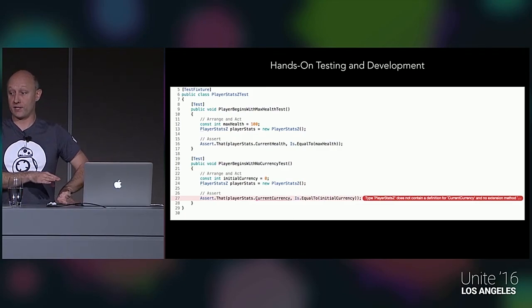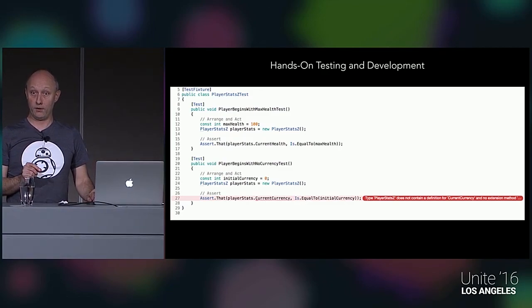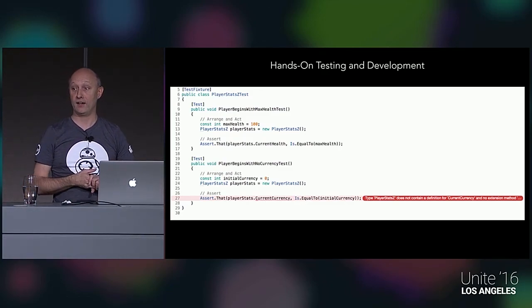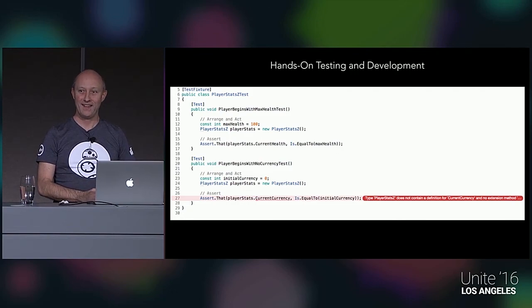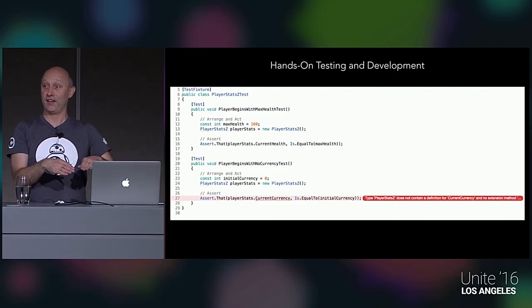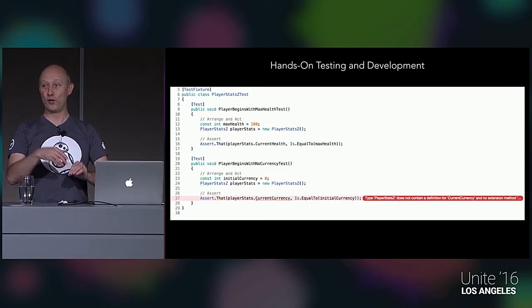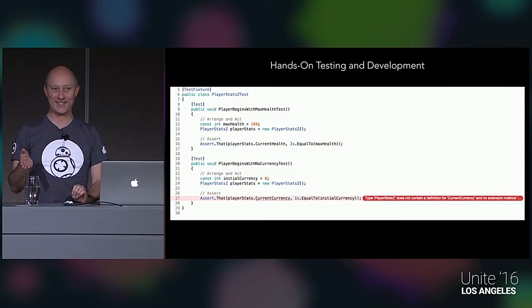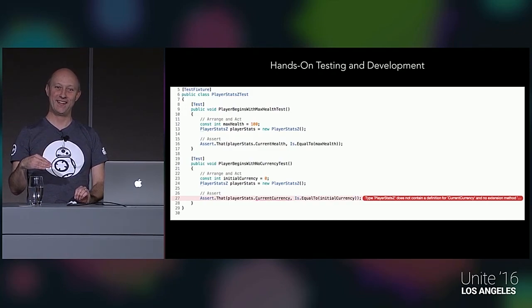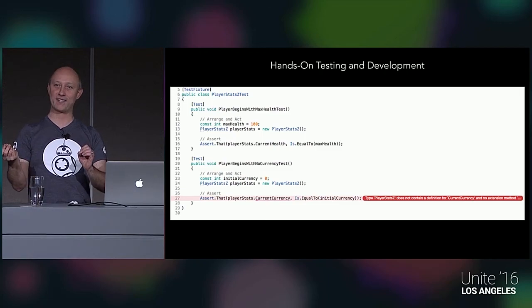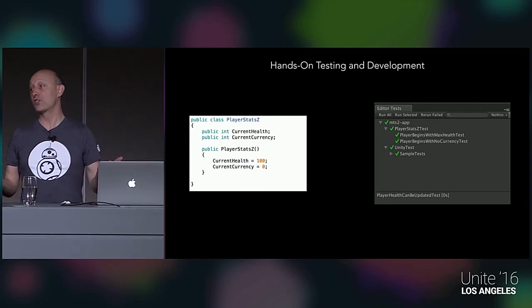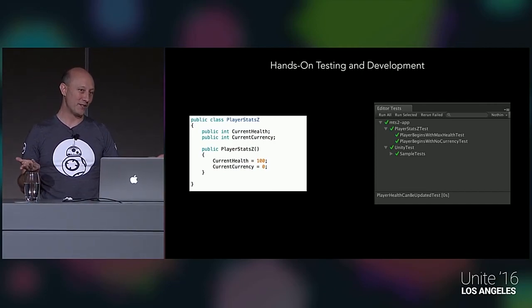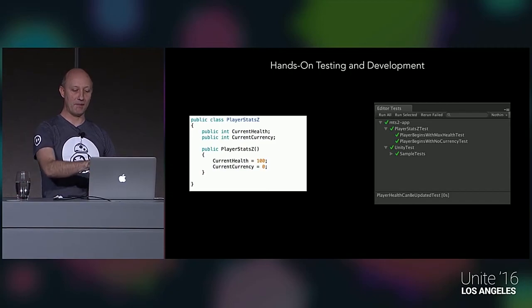Now, I just wanted to point out with this slide that when I try to build the software at this point, I get a compile error. It does not even build because I don't have current currency. There's no such thing. So when you have compile errors, you have to fix those compile errors before you can get to your failing test, or you consider that to be your failing test. And then once the compile errors are fixed, you can move on, have the failing test, make sure it passes, and go from there. So I've added current currency now to my player stats, set it equal to 0 in the constructor, which I would not have to do because by default it would be 0 anyway. But having done that, my tests pass.